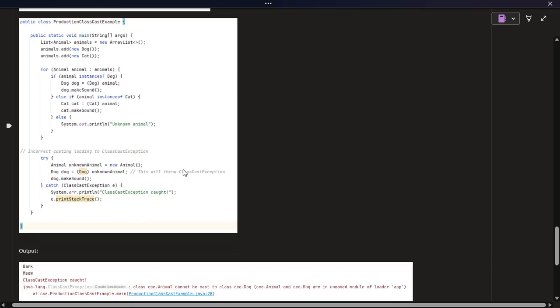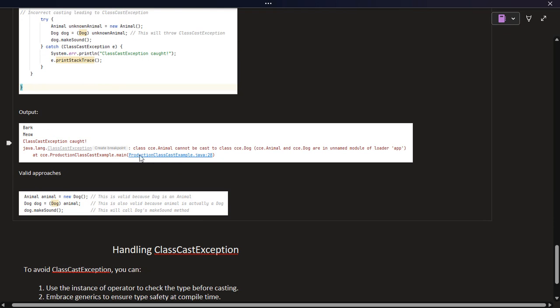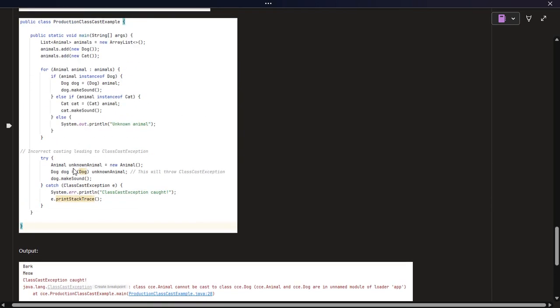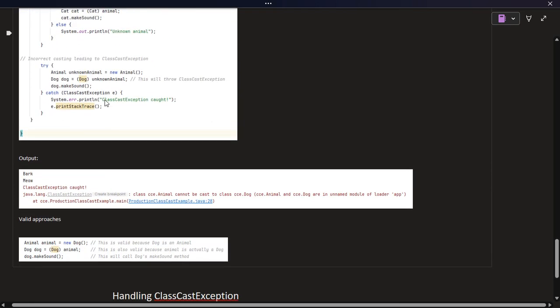Now you can see in this example, the ClassCastException is caught, and it says Animal cannot be converted to Dog. So we got the ClassCastException.